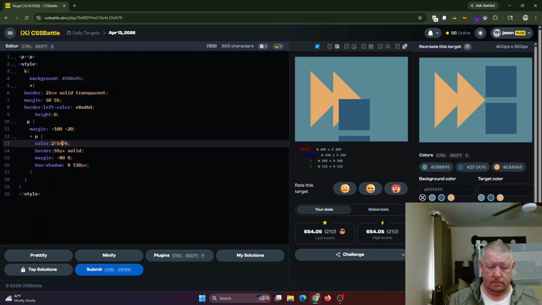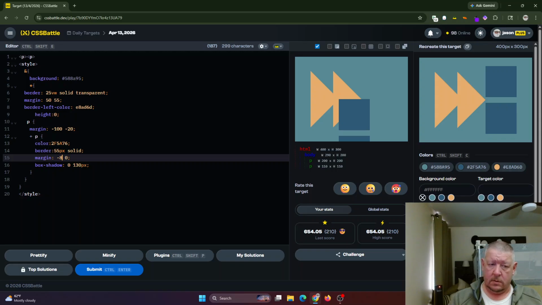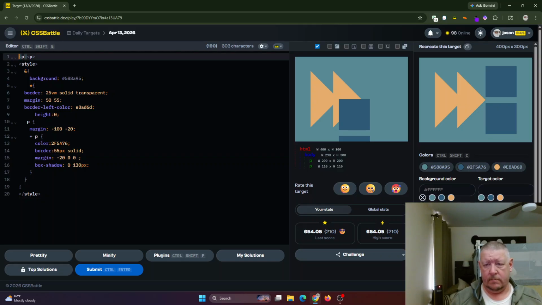Why doesn't it move up? I'm confused about why it doesn't move up.